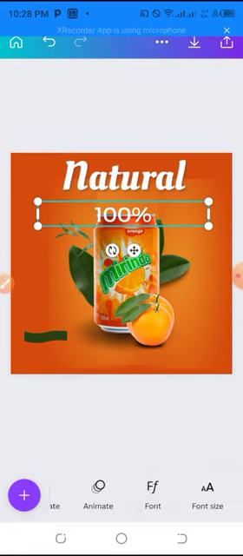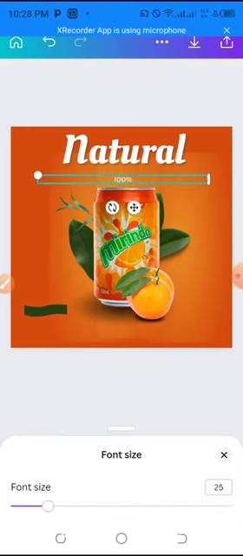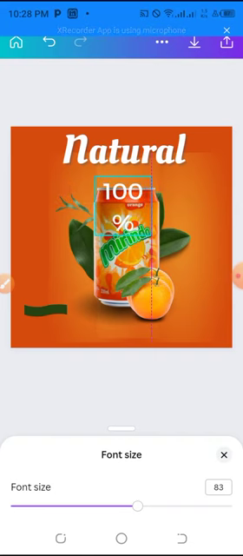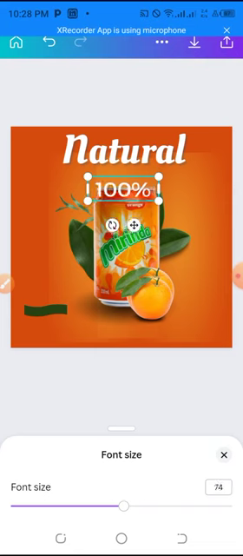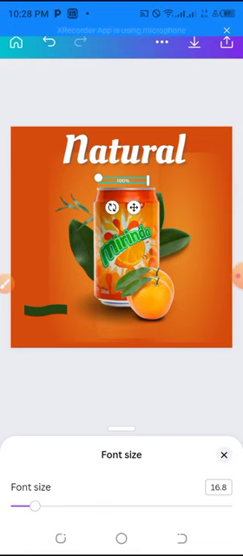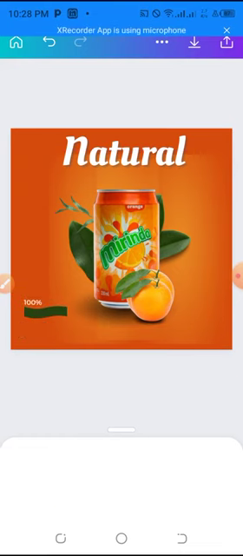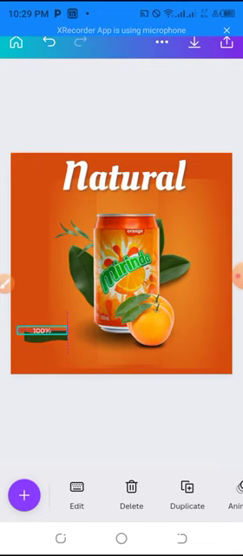Okay, then I'll reduce it. Go to the font size, take it down. So then I'll move it over here. So I want a leaf that I'll put here.